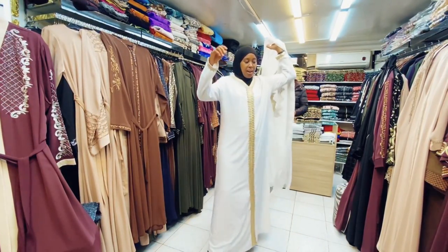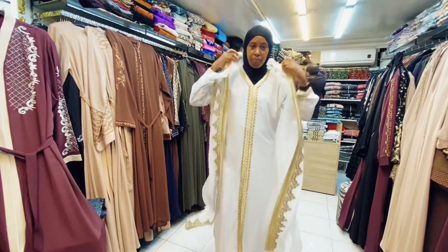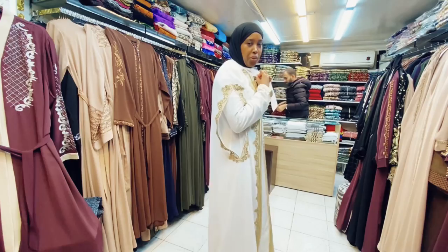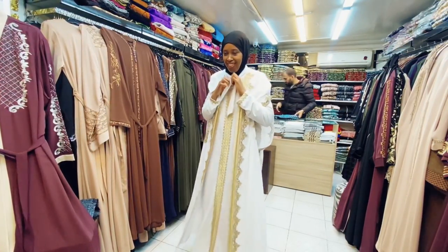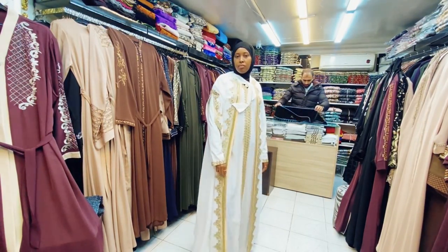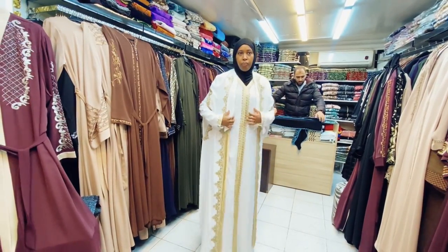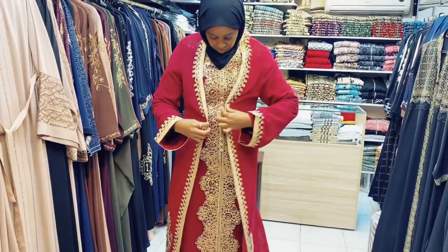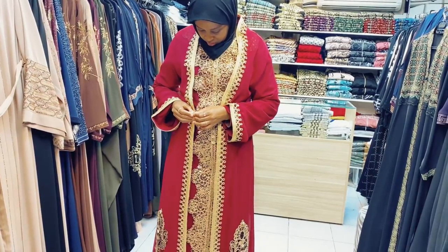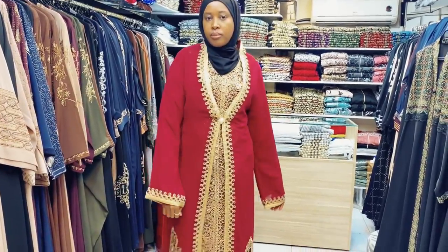So I was just modeling there showing you guys — it was hectic because this day was actually very cold. That's why I'm wearing a sweatshirt and pants. I also had a leather jacket which I put on the hanger. It was very cold this day and I was really feeling it. It's almost winter — well, it's fall right now in Istanbul, Turkey. It's cold but not extremely cold. I'm from Kenya; we don't experience fall and winter, so it was cold for me.